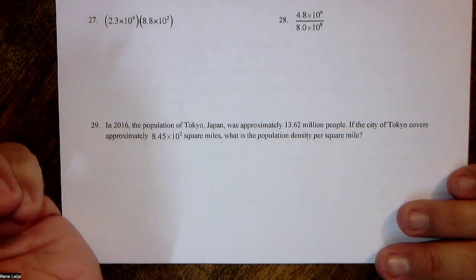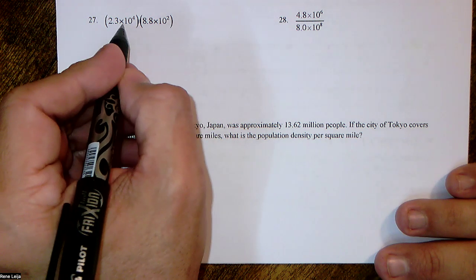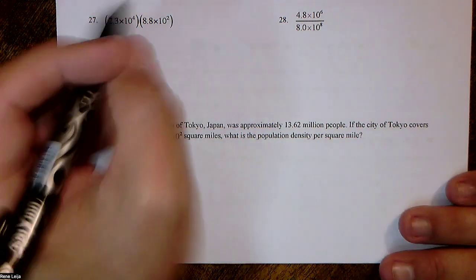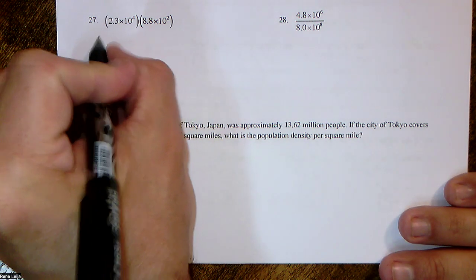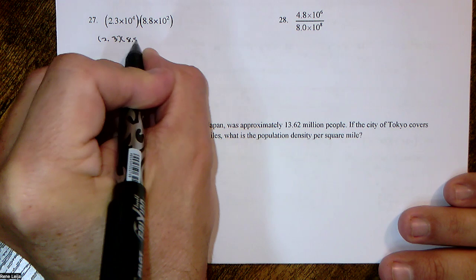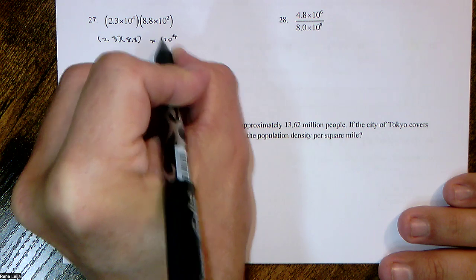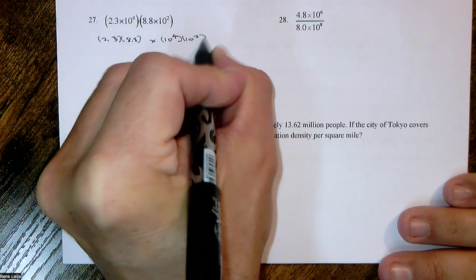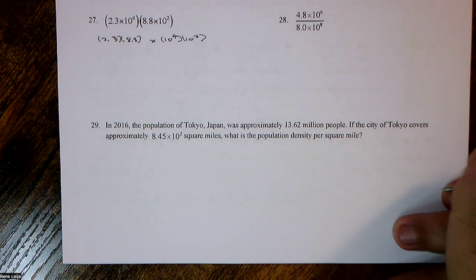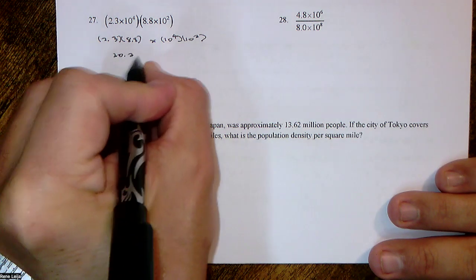So when you multiply numbers that are in scientific notation, remember, you're multiplying everything: 2.3 times 10 to the fourth times 8.8 times 10 squared. So all of it's being multiplied. What we can do is take the 2.3 times 8.8 times the 10 to the fourth times 10 squared. Okay, so let's go ahead and multiply this. 2.3 times 8.8 should give you 20.24.